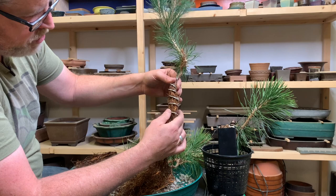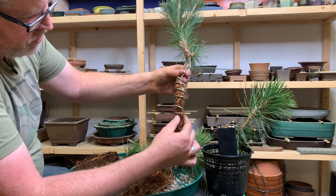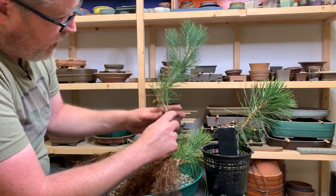So at this point now I could squish this down to half that size by twisting it. And so I just kind of make a coil like that, almost like a cage that the roots are going to grow through in order to be able to get them all heading in the same direction and then later adding some movement.